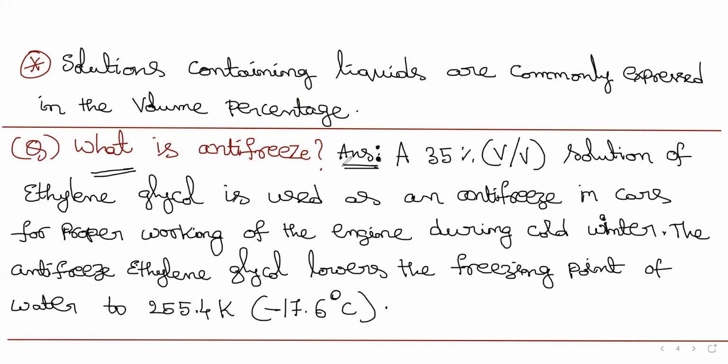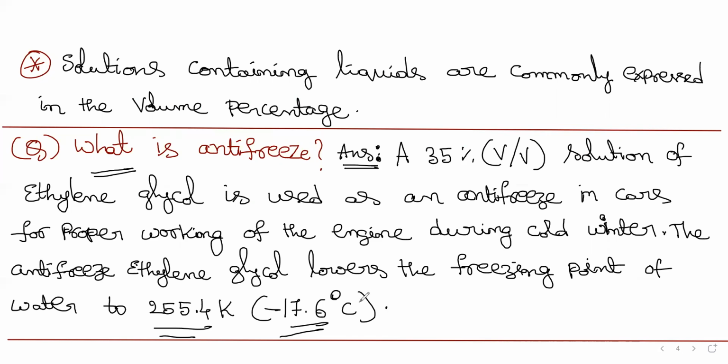What is an antifreeze? The antifreeze is a 35 volume percent solution of ethylene glycol. It is mixed with water and used as an antifreeze in cars for proper working of the engine during cold conditions or cold winter. The antifreeze ethylene glycol lowers the freezing point of water to minus 17.6 degrees centigrade, or otherwise minus 255.4 Kelvin.